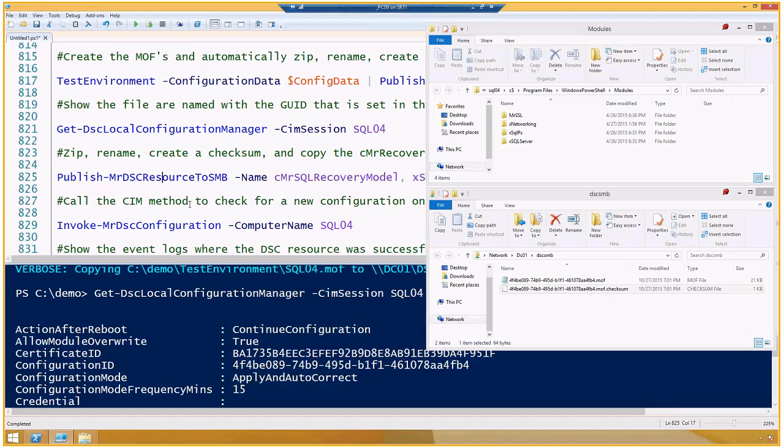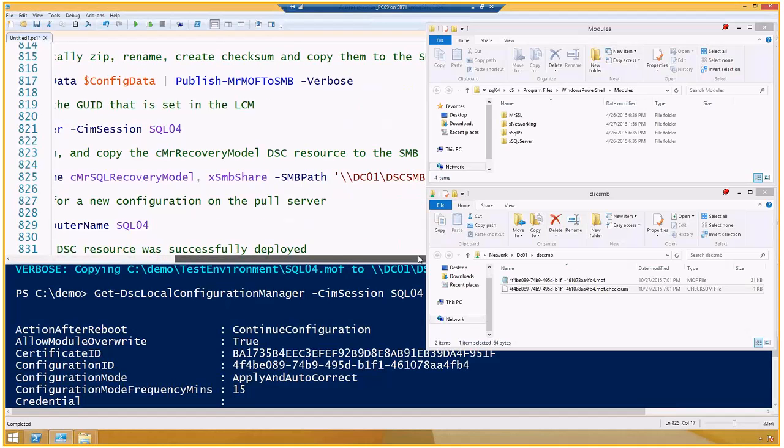I have another function I created in this toolkit called Publish-DSCResourceToSMB. You can just tell it what resources you want to publish, it'll find those resources and publish them to the SMB share.